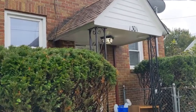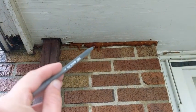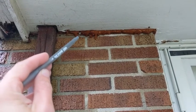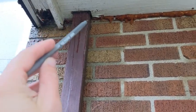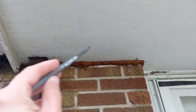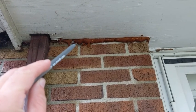And if we move under here, we can see what's happening. We can see that water is entering this area here. They have some expandable foam that they put in here in order to help stop that water from coming, but we actually see the dripping right here. Wood rot over here. So definitely need a flashing in this area. And I wouldn't be surprised if we would have some wood rot and other damage right at this intersection under this covering right here. So this is something that's going to have to be looked into.